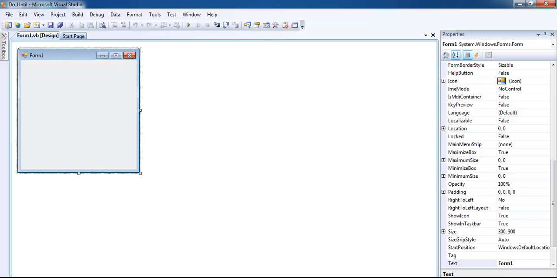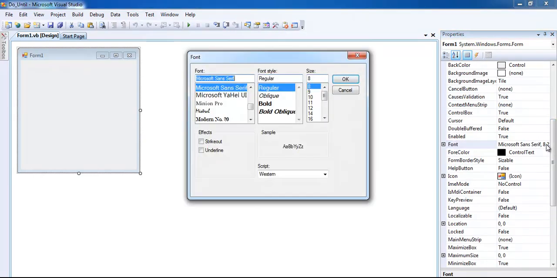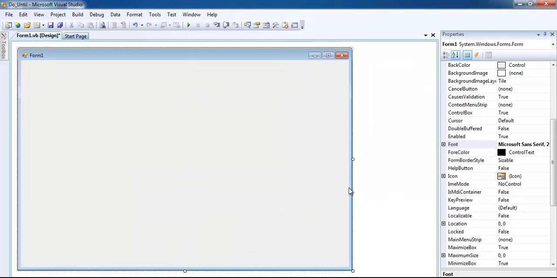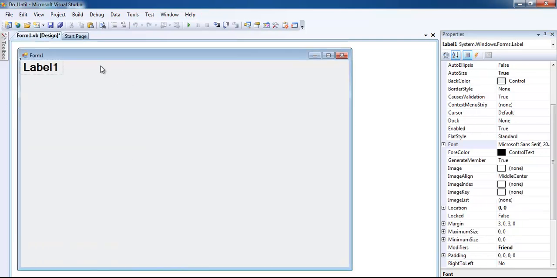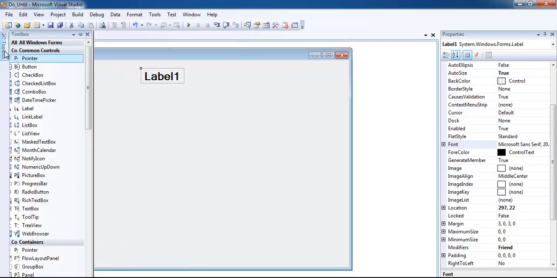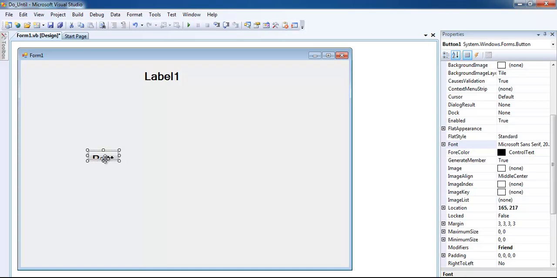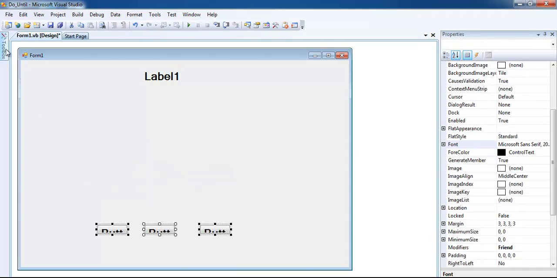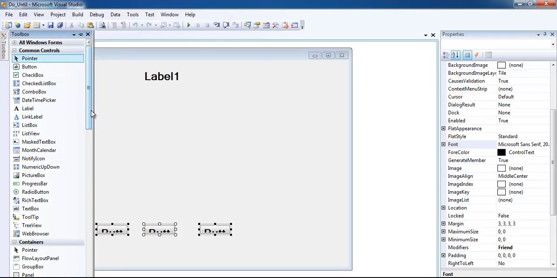Now I have my application form right there. Let's change the form size to something a little bit larger so that you guys can see it. It's about 20, so that's good enough for me. The next thing I'll do is add the following components. I need a button right there, so make that 2, 3. I'm going to need a button to activate the program that I'll develop, another one to reset, and one will be for exit.